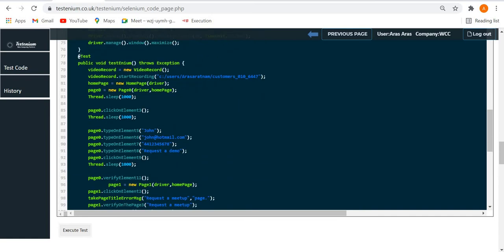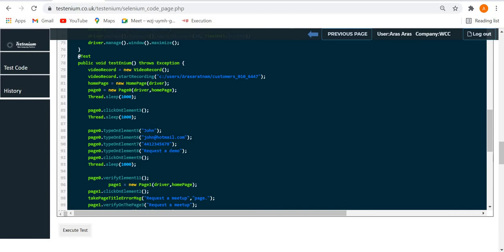And then it implements the test method under the @Test annotation in JUnit. It also creates an object for video recording, and then it starts recording the video. And it also creates objects for every page that it created before.